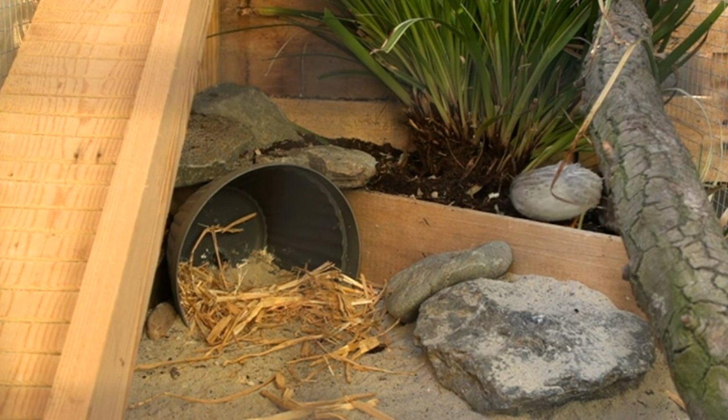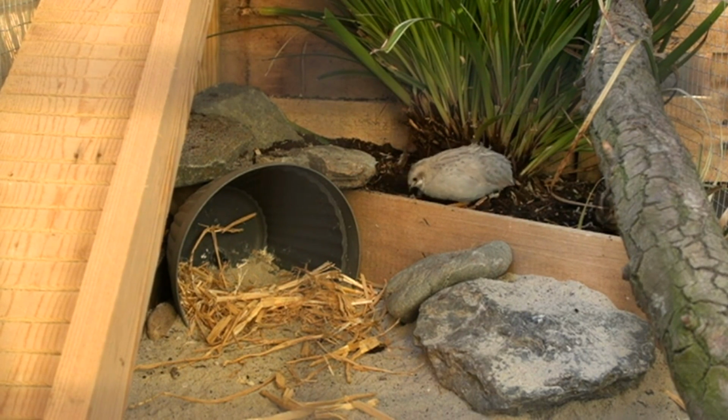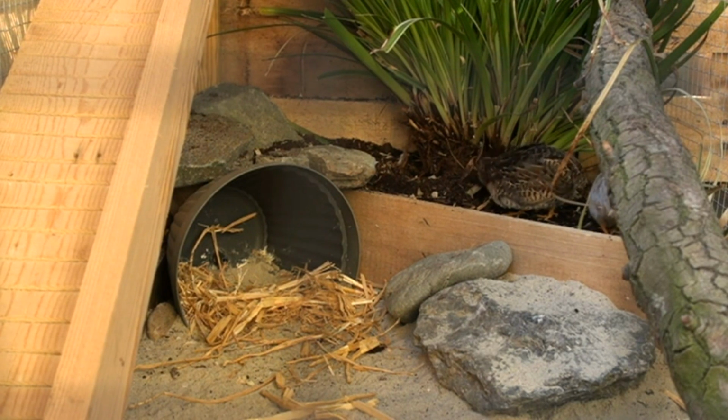The best way to keep quails is in duos or trios. It depends a little on the male. If the male mounts the female a lot, it's better to get a second female, so he will not focus his attention only on one female. A second female can significantly reduce the stress on the other female. An indication of an over-enthusiastic male is when bald spots appear on the female's head.